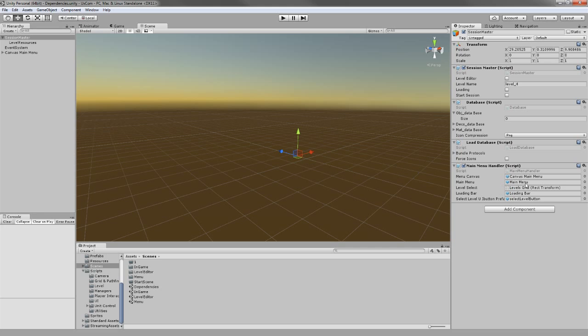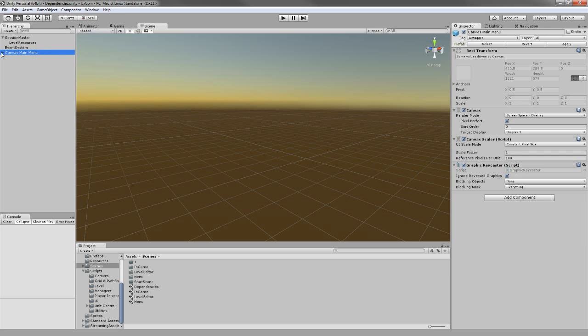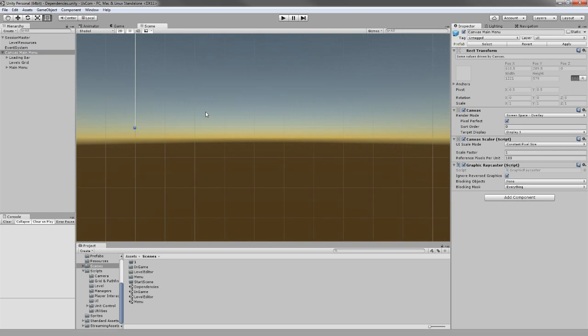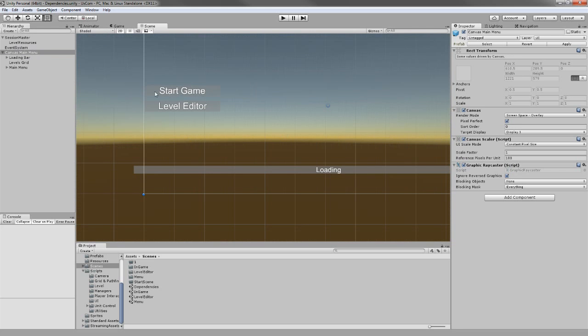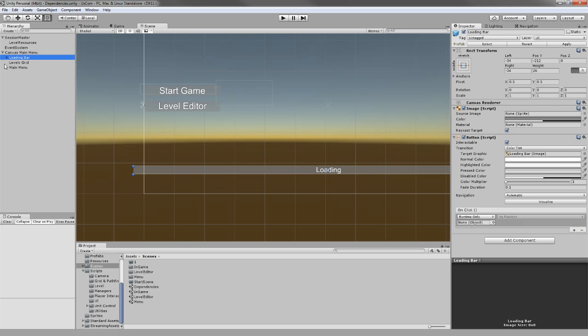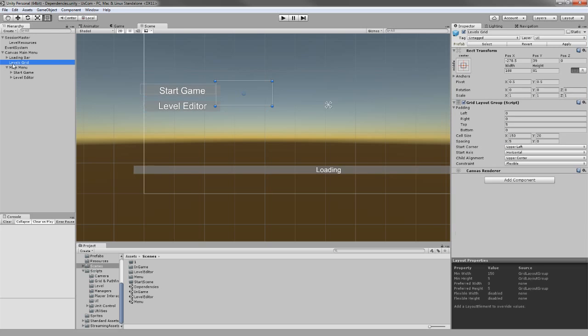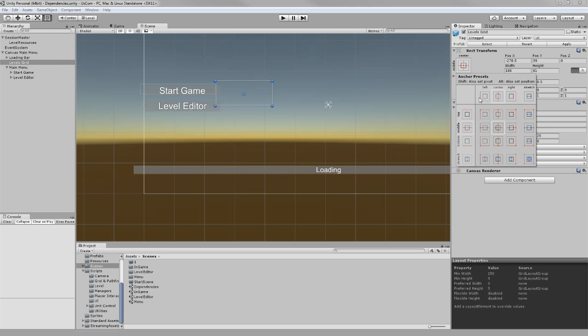The main menu handler is a new script, and we're actually going to add a new canvas over here, which we're going to call our main menu. Of course, we already have an options menu in the project. This just has two buttons and a levels grid, which, since I'm here, I should probably fix.